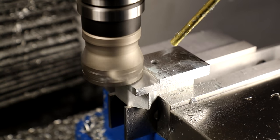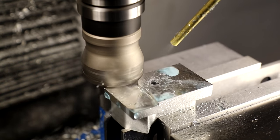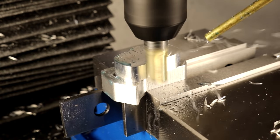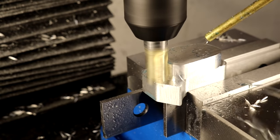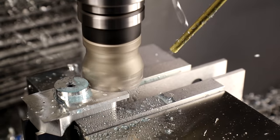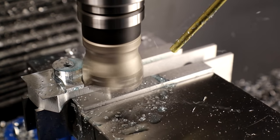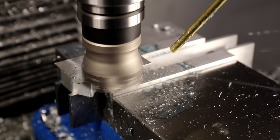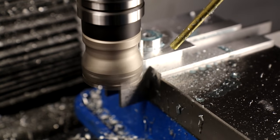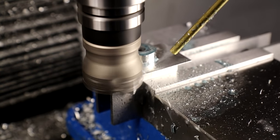I like using the face mode because it removes a lot of material fast and leaves a smooth floor. I'll use it even in a case like this where side milling could be done. I found on the less rigid PM25 that when side milling a decent amount of material with a standard end mill, I have a hard time maintaining tolerance on depth. The mill is flexing somewhere and the screw-like forces from the standard end mill are causing me to lose control over the depth, just a few thousandths.